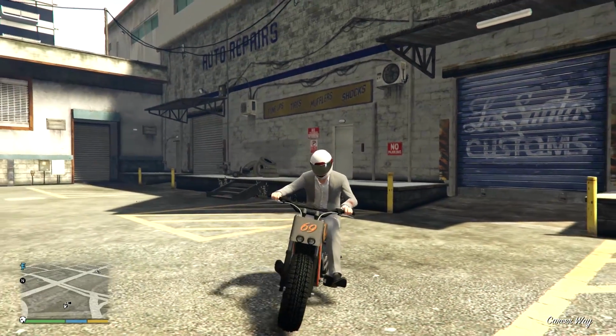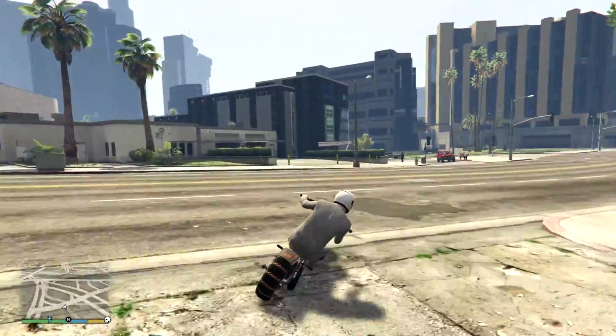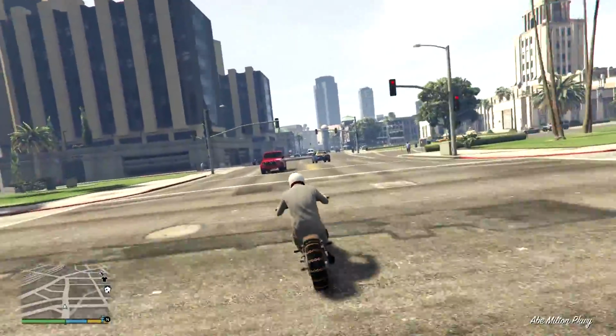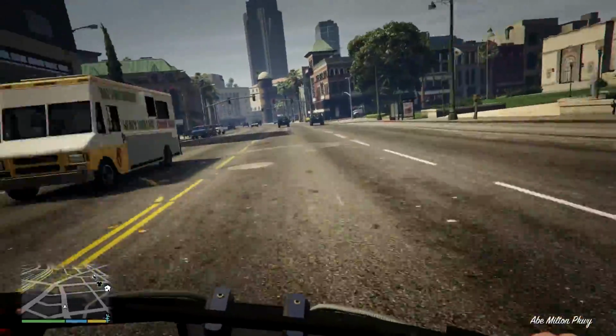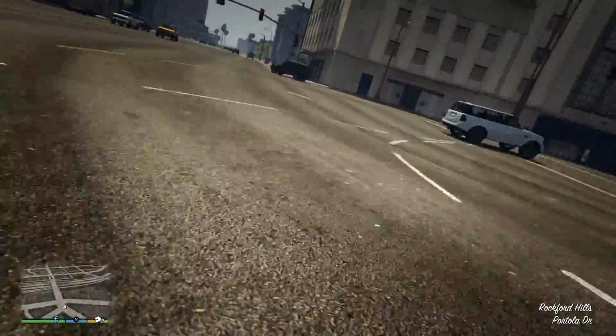Although the number 69 is a bit of an obvious pun, a bit of an obvious joke. Got a bit boring now. Let's see how fast it is actually. I'm going to go to first person view. Oh wow, because we've got the helmet on, it's also made it a bit darker. I'll try and lighten it up in the video, I guess.